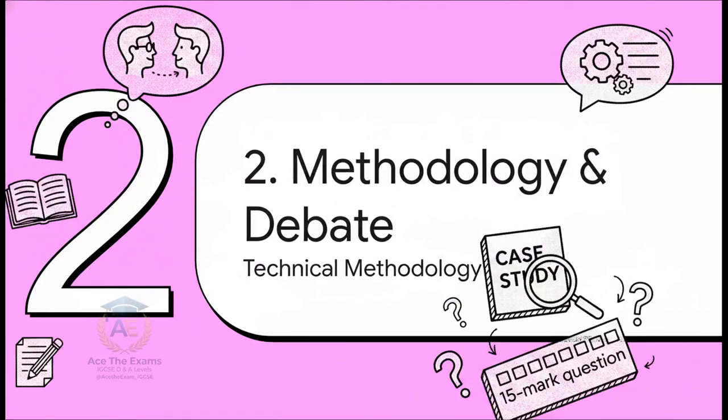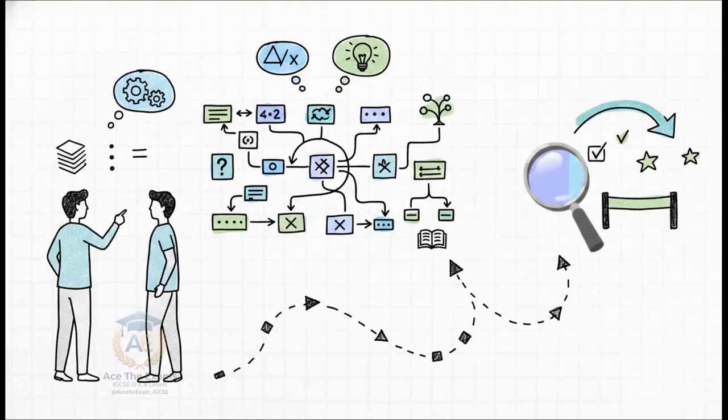Moving right along to part 2, methodology and debate. To really understand this, I want you to picture 2 types of scholars in our digital study suite. Let's call them Alex and Sam. Now, Alex is highly technical, brilliant at memorizing formulas and grammatical facts, but freezes up on open-ended evaluation. Sam is the total opposite. A creative thinker, amazing at forming grand arguments, but seriously struggles with structural precision and managing time.